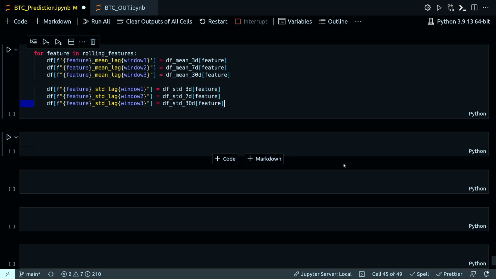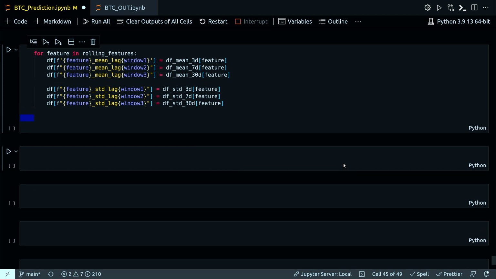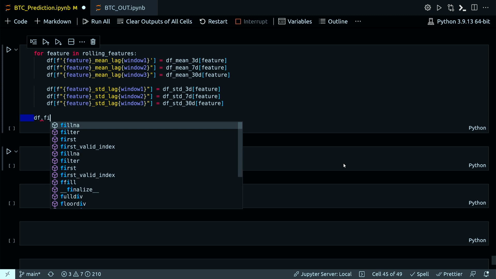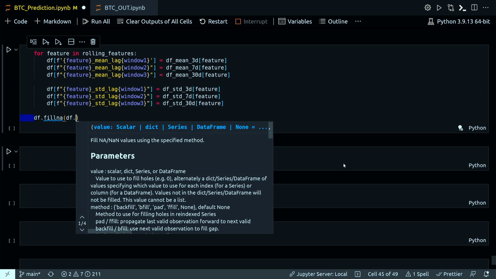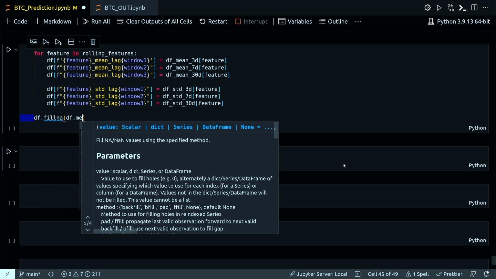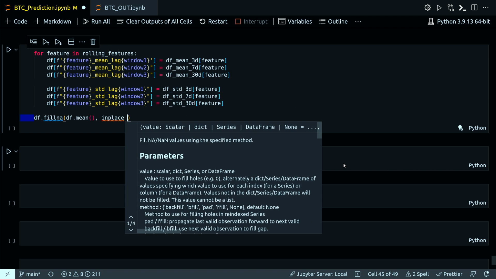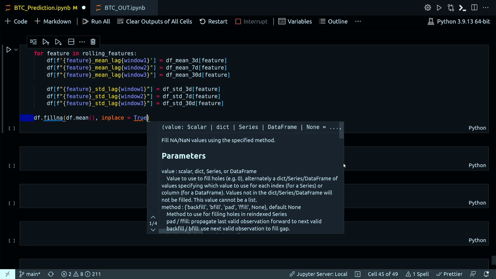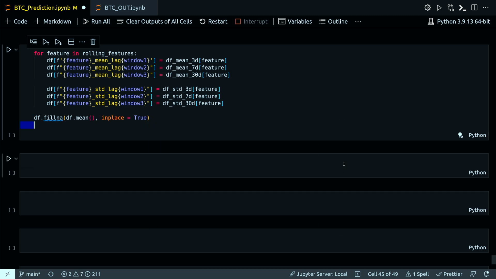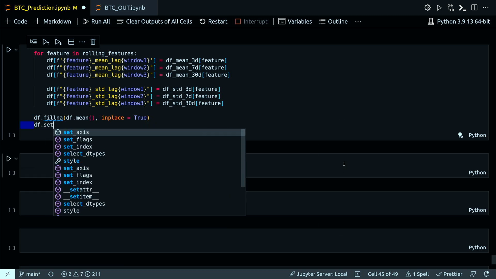Yeah, cool. And finally, after the loop, I need to do the imputation again for the nan values. df mean and df dot.